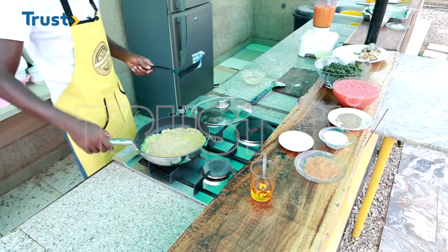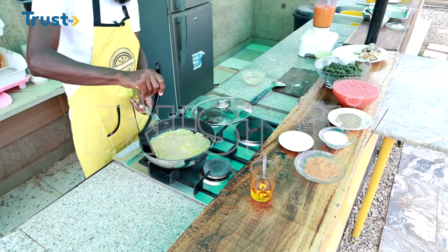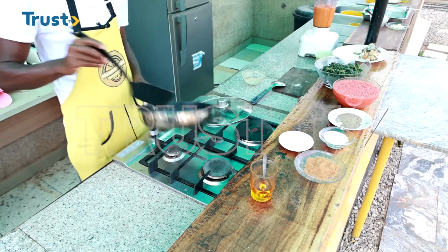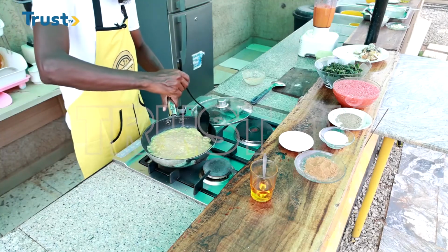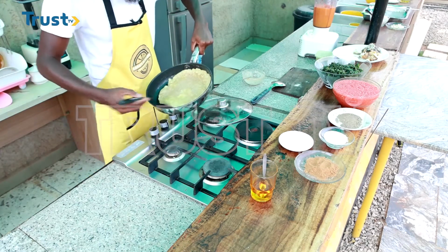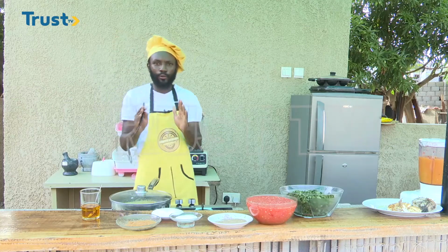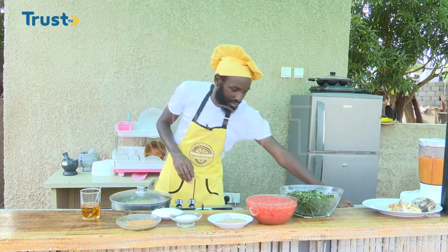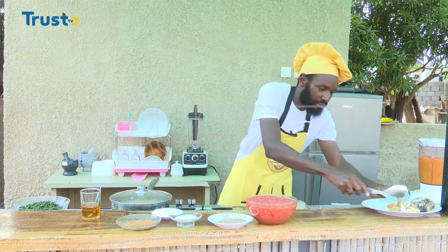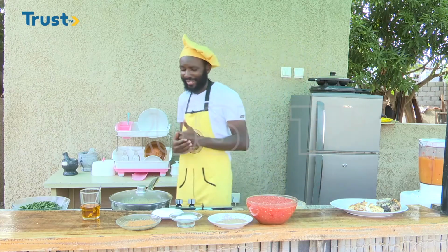And then I'll check the pancake now, to see if it is good for turning. So, as you can see, it's getting well done. And then I'll just turn it over and cover it again for a few seconds. So, I'll now bring this close to me and prepare a space over here to drop our pancake.